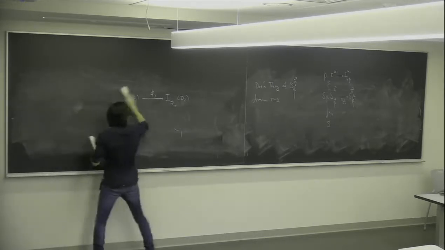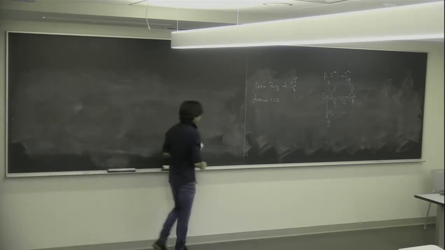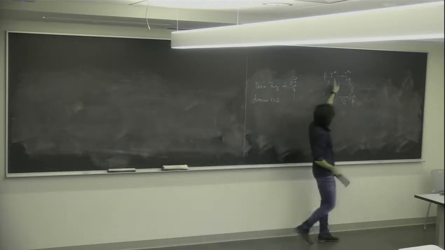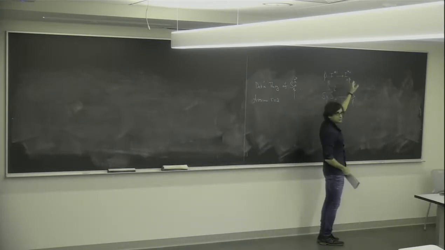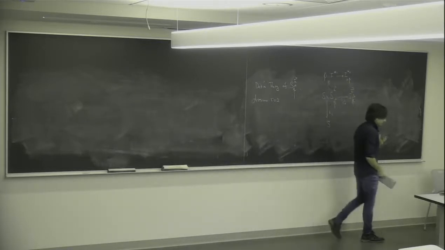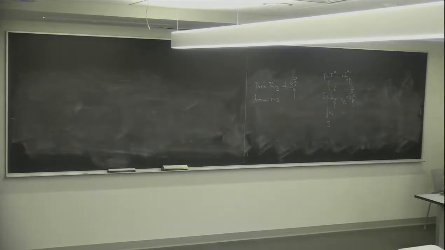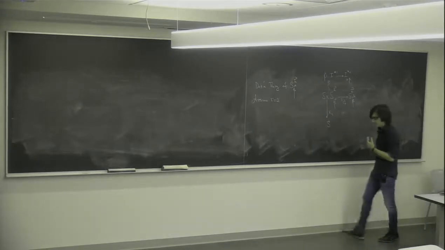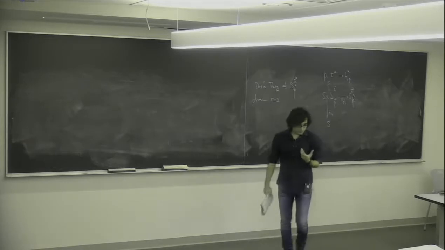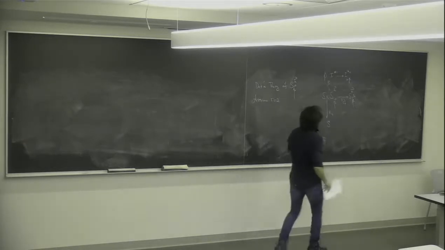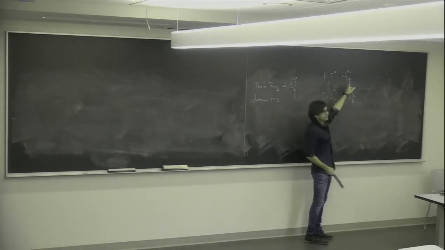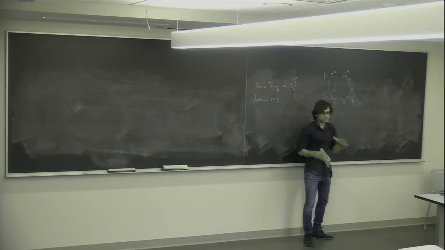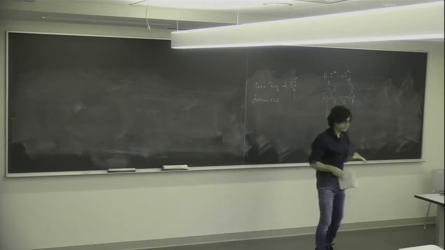So we would like to know what the deformation spaces are if I like to deform this complex of two sheaves. It's just a fact from deformation theory. You can look at Hartshorne, you can look at Eduardo Sernesi, you can look at Illusie, which is what we looked at: if you like to deform an object like this, you need to deform this sheaf, you need to deform this sheaf, you need to deform the map. So its deformation space is governed by 3 different deformations.